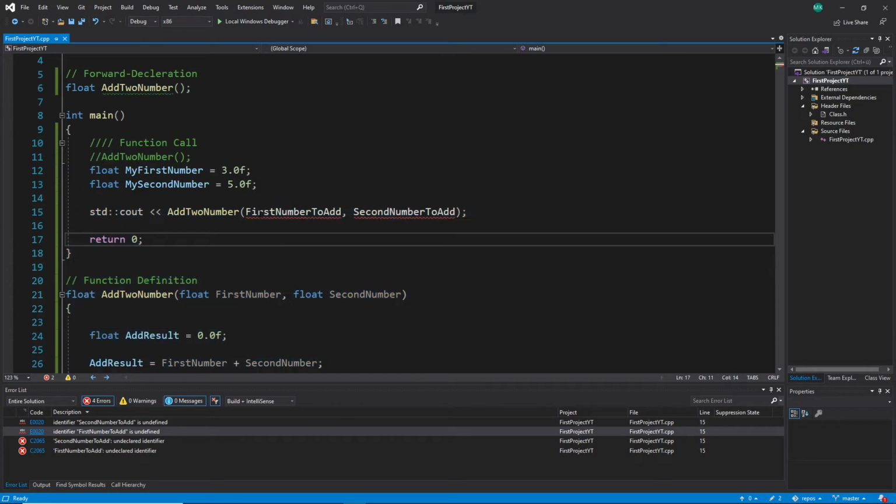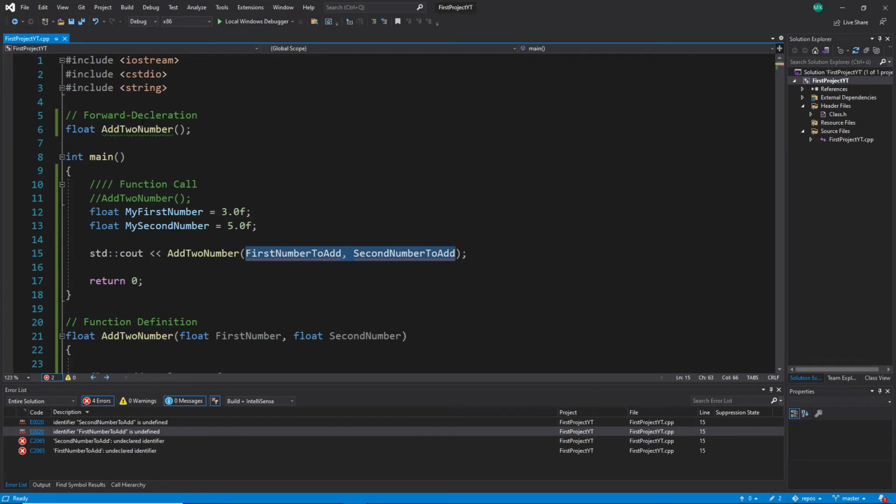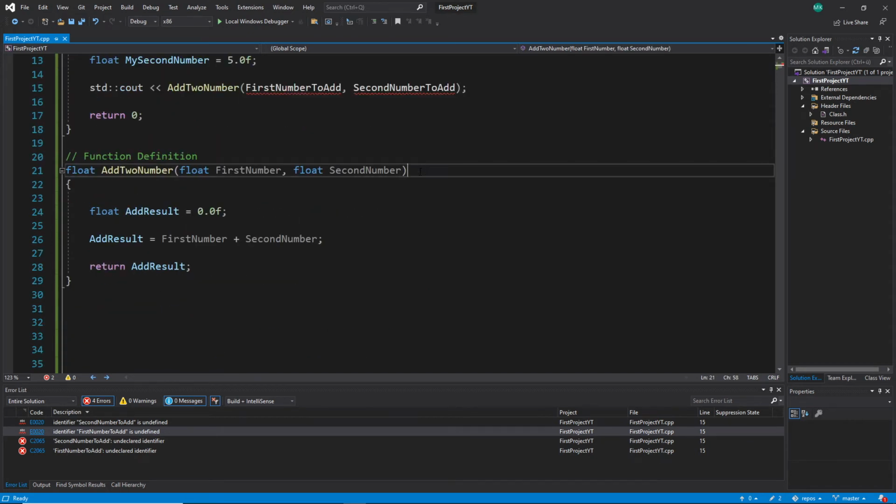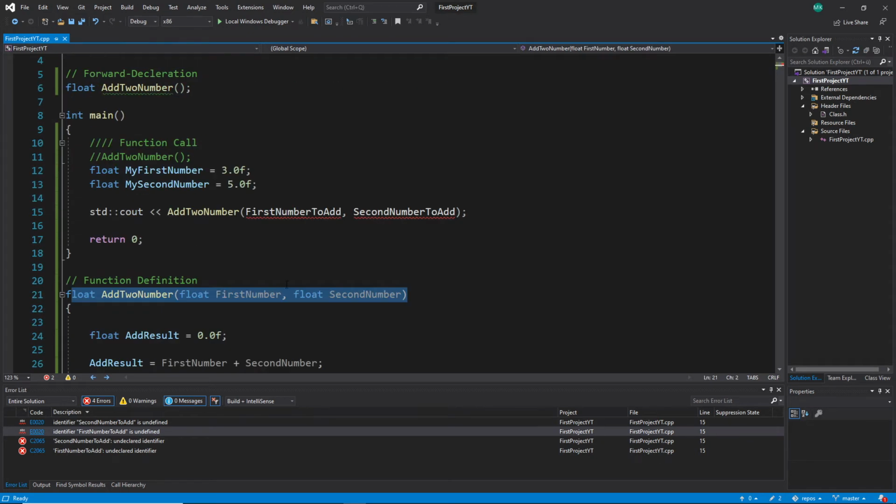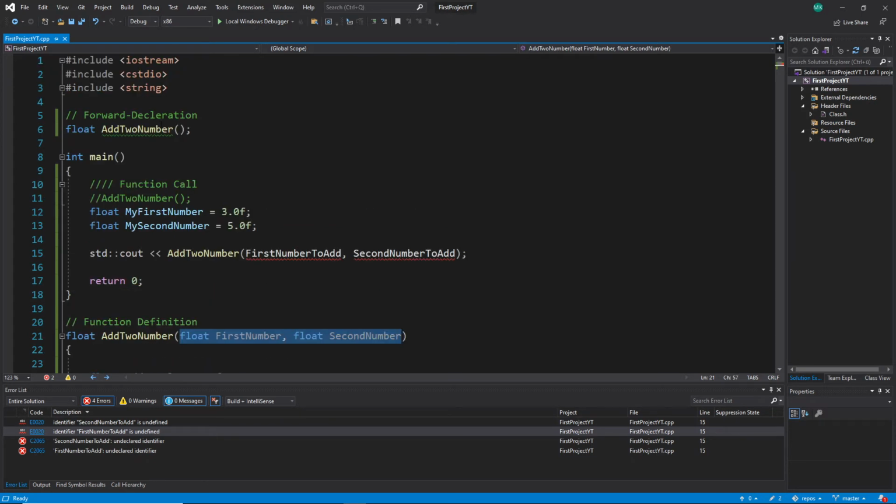But the problem is this one, of course, needs to be forward declared as well at this point, because I changed the function here. So this one is another function than this one now. So we have just copied this forward declaration. The declaration was here, and I copied it just here on top. Now the forward declaration works.